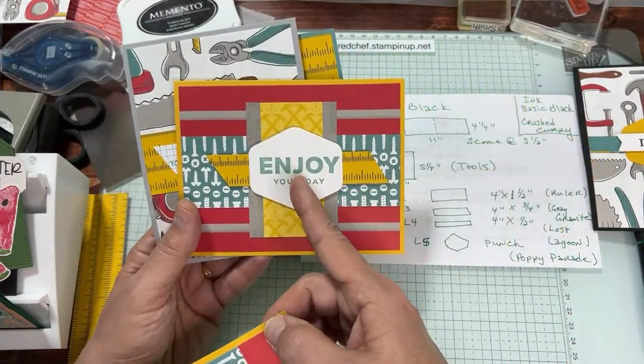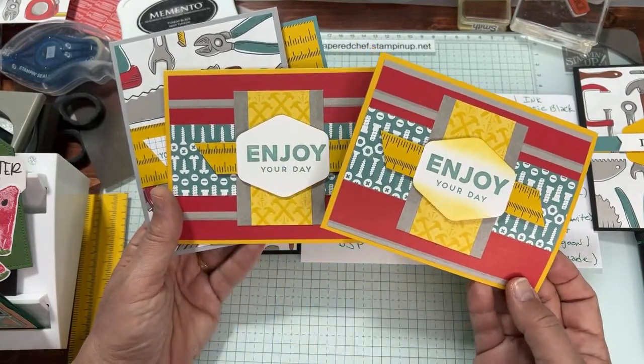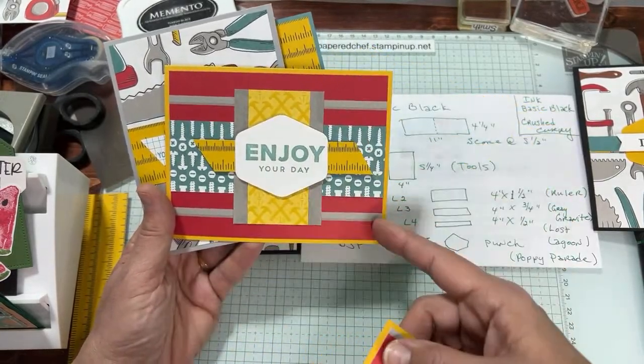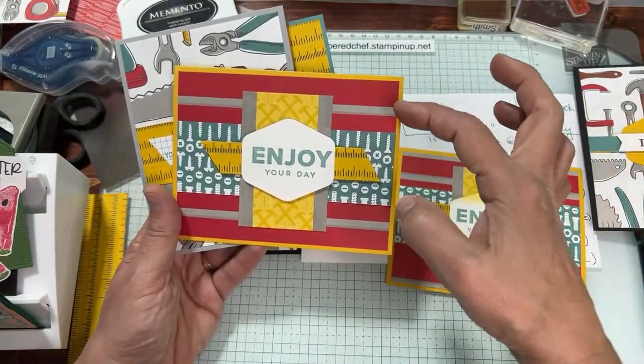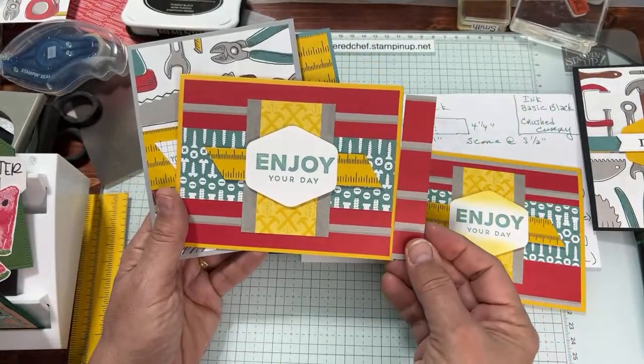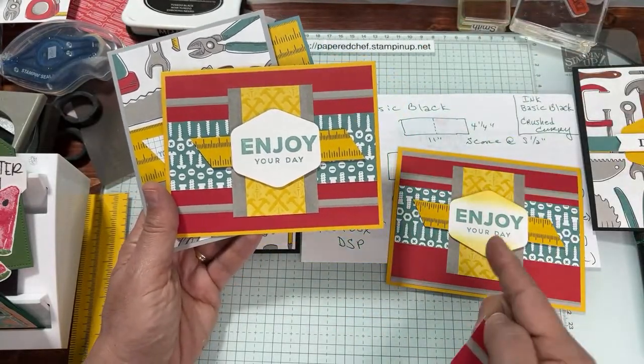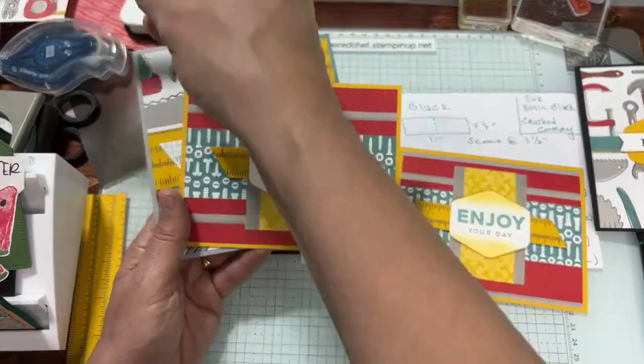I started out with this card. That was the first one I showed you, and then when I recreated it, I liked the first one better with this way. I liked how I cut the pattern where the lines, and what I'm talking about is the lines, is like this paper. I like how the lines lined up here better, but I like it inked better. But some of you guys said you didn't like it inked better, which is interesting.